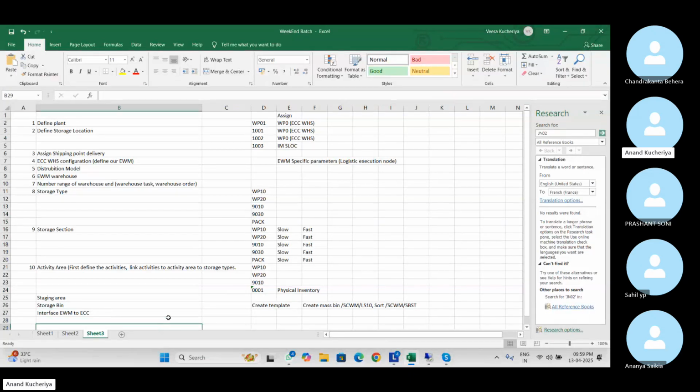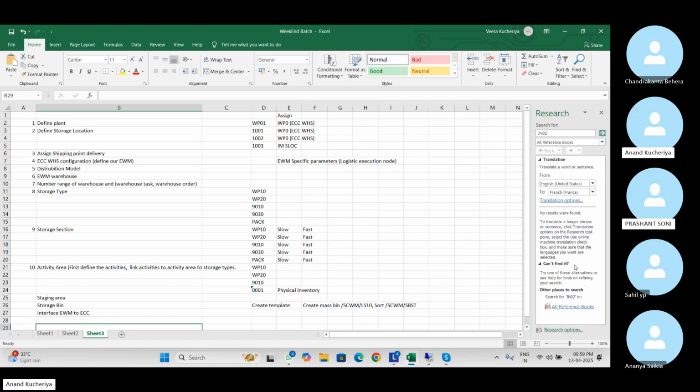We did the complete setup. In the next class we will try to create the material, vendor, purchase order, and inbound delivery.